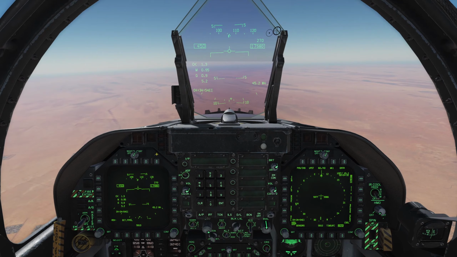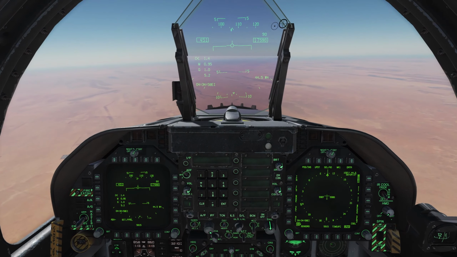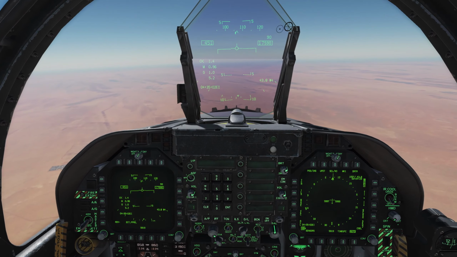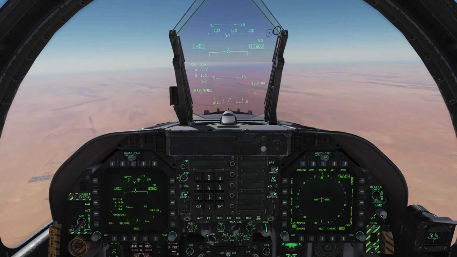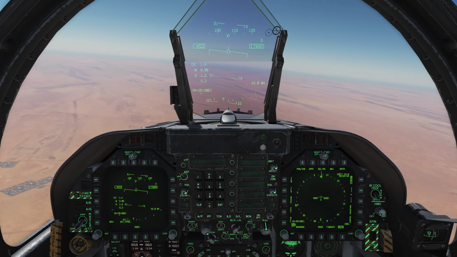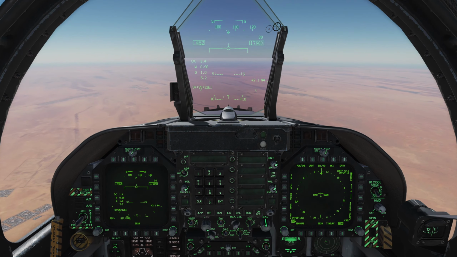And of course, as I demonstrated, you can use waypoints that are set up via the mission editor. And for a number of your missions, you will have preset waypoints from the mission editor, so that's fairly common. But if the need arises, you can, as I demonstrated, program in your own waypoints.